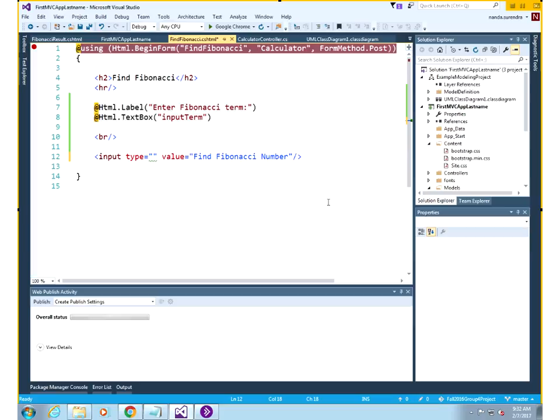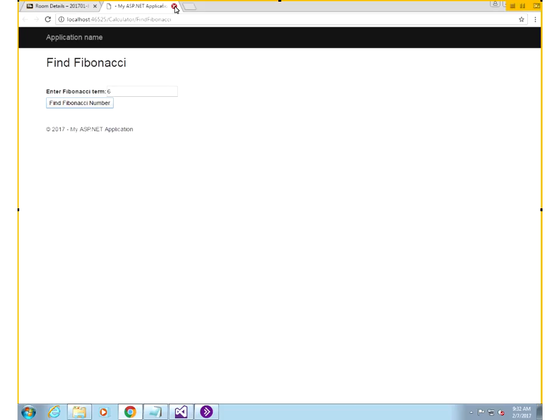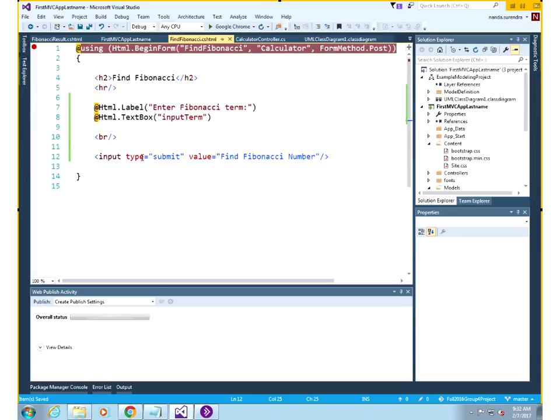You have to change it from type button to submit. And if you want it to be a button, let's see if this continues to be a button. Let me now run it again. I'll close this here. So the type, if you just keep it as button, it's not getting activated.